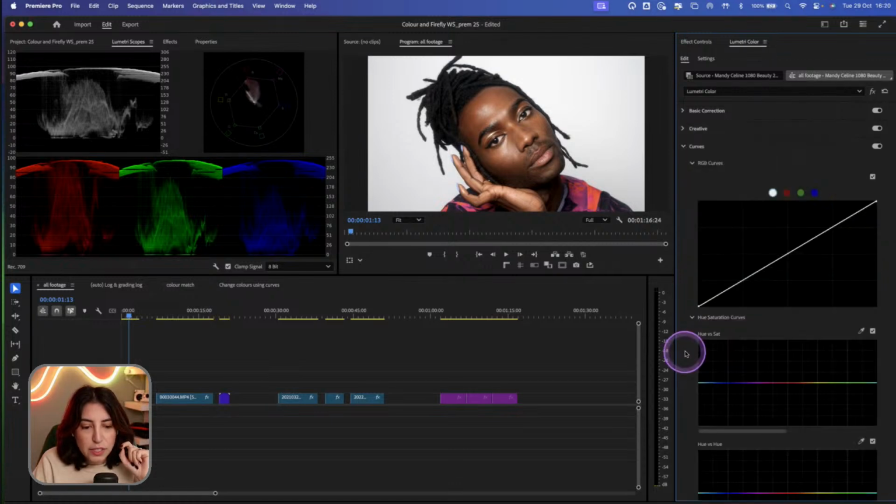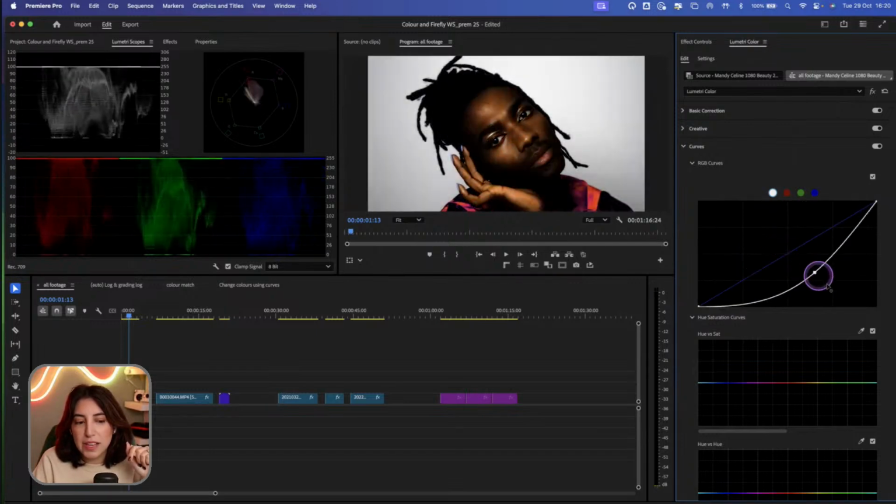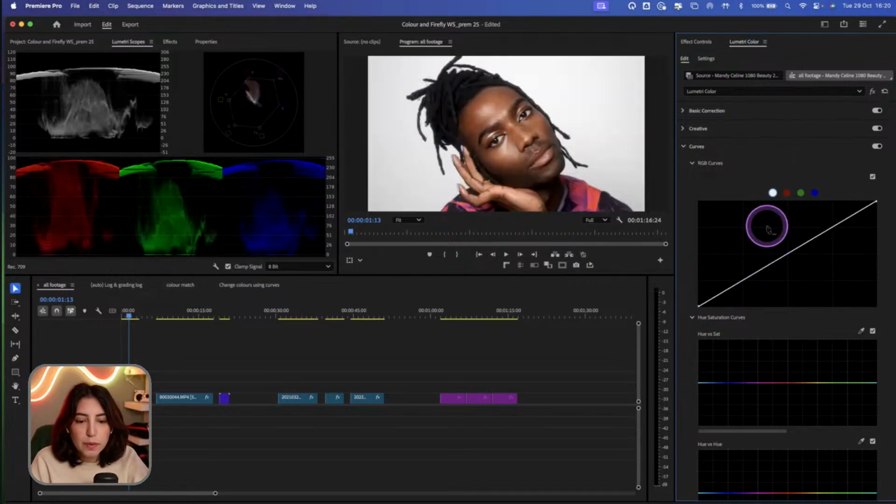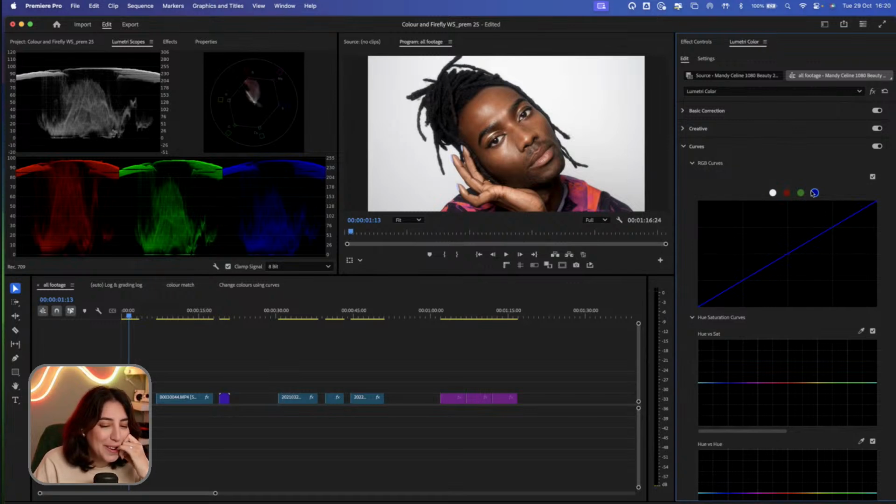So curves, if you use Lightroom, this is gonna look super familiar to you. Essentially, this is the bright part, this is the dark part, this is your middle, your mids, and with that you can move these up and down, and it really affects the image quite drastically. The white will affect the exposure more than anything of that image. Red will affect the reds, green will affect greens, and say it with me, blue will affect blue. So we're actually not going to play with this panel specifically.